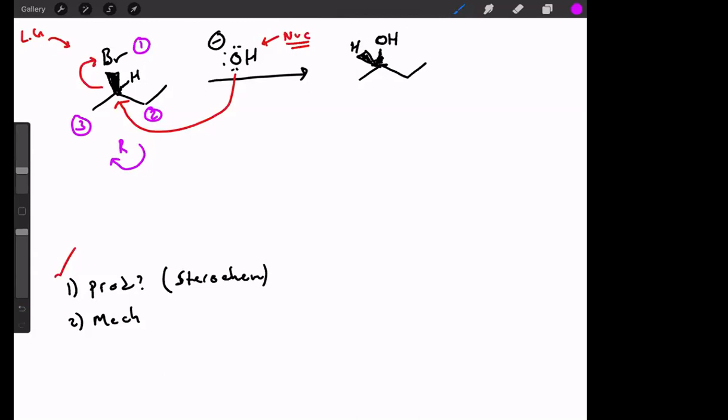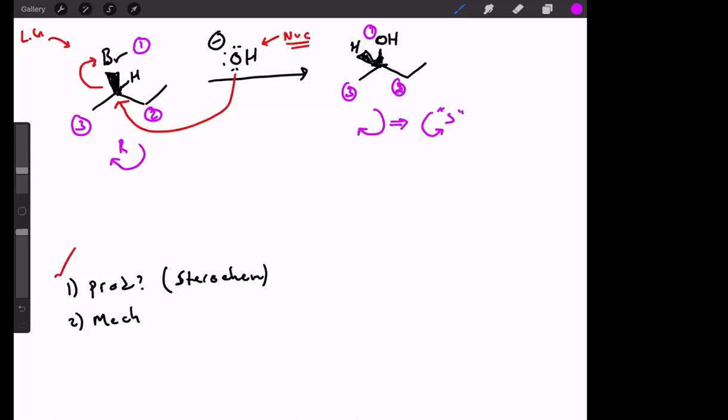So let's try this one. This is priority number 1. This is priority number 2. This is priority number 3. Hydrogen is still priority number 4. I get the same arrow, but because hydrogen is pointing towards me, I need the reverse direction of the arrow. So the actual configuration is S. So the answer to the question is yes, the R configuration in the reactant changed to the S configuration in the product. Any questions about that?